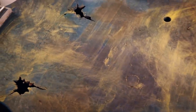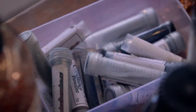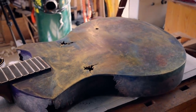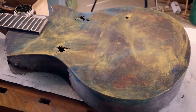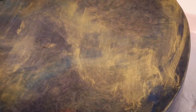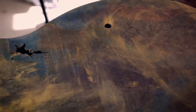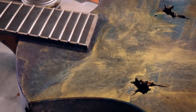Now, I'm going to do another couple of passes of this and play around with little pieces of super glue and probably some aluminium powder or something like that. This does look like a little bit of a mess at the moment, but it is, well, as planned. I really like the sheen that you get of the gold. I mean, that does look like a cloud of stars, doesn't it? Or a cloud of dust or something.